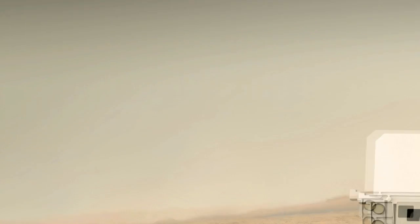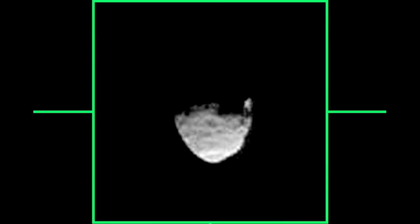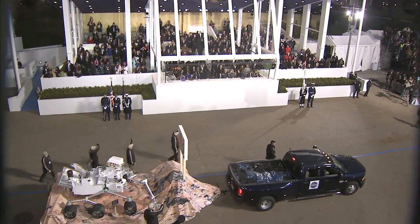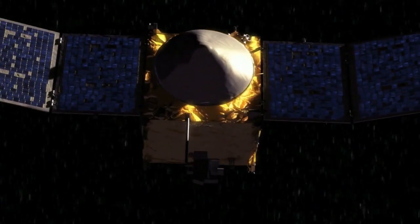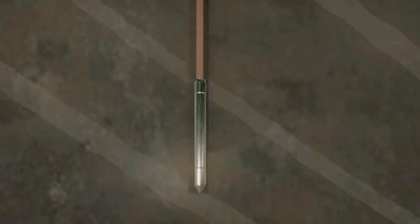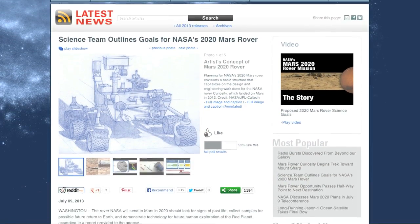In August, Curiosity shared unprecedented shots of a Martian eclipse with the planet's larger moon, Phobos, passing directly in front of its other moon, Deimos. Back on Earth, Curiosity's success has put Mars exploration front and center as a national priority. With the MAVEN spacecraft launched in November to study the Martian atmosphere, the 2016 InSight mission to probe the subsurface of the planet's Elysium Planitia region, and with the Mars 2020 rover mission announced in July, the push to put humans on Mars by the 2030s has a good start.